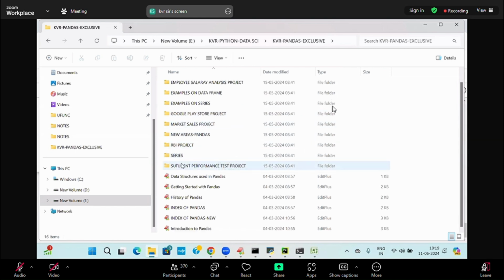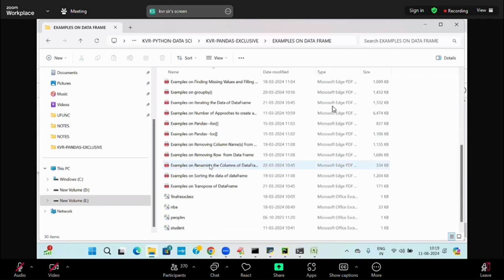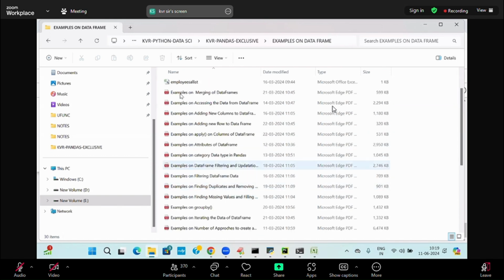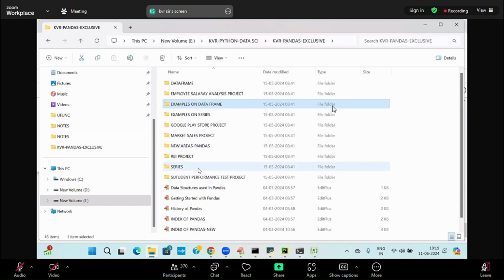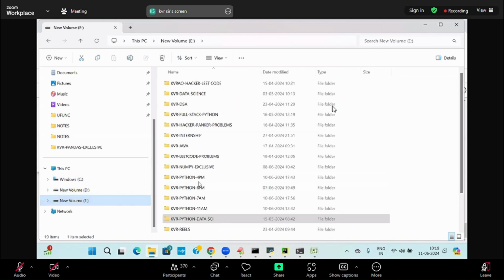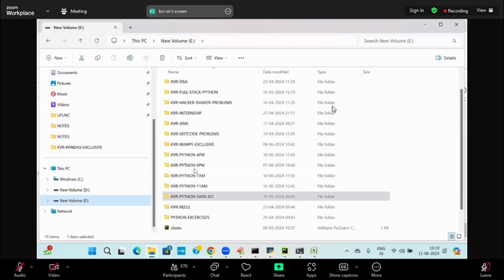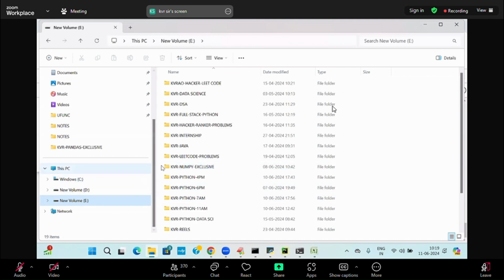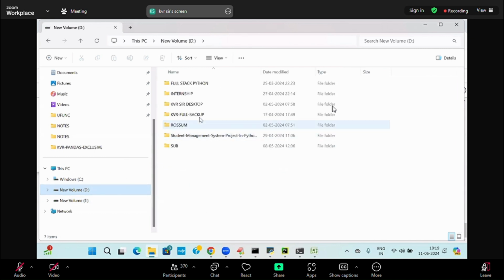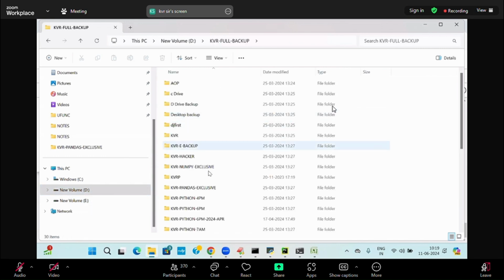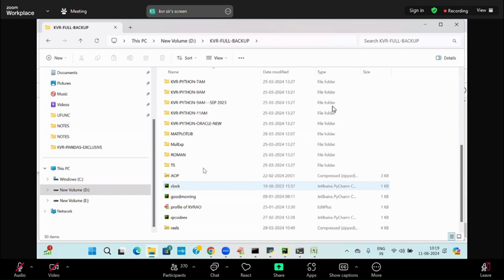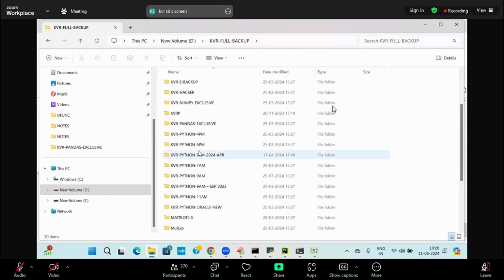Now if we come to these places, I'm going to give you the formulas. In this data frame folder there is one formula sheet available, and last class also I showed you, I think. If we come to this place, just for a minute, you see, there are formulas available over here. If we go to this D colon location, that formula sheet I'm going to send to you. You take care of that part.